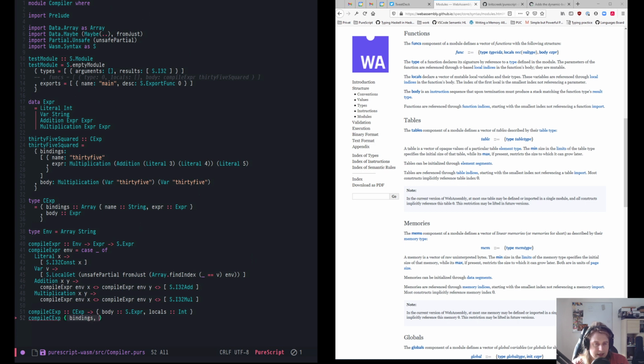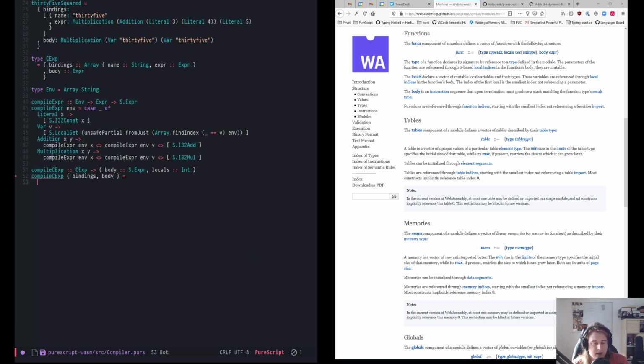So if we compile a complex expression, what does it correspond to? Well, bindings and the body. So that's what we get to work with. We want to compile expr on the body, but we need to fill in the env here. And the env we get from computing the bindings, really.